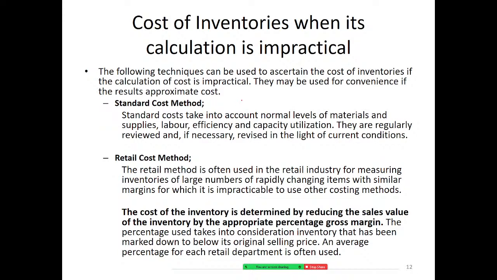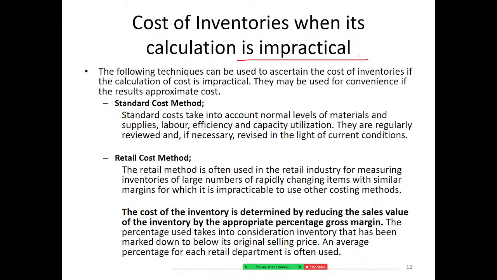Right, so cost of inventories when calculation is impractical. The following techniques can be used to ascertain the cost of inventories if the calculation of cost is impracticable. Sometimes it's difficult to calculate the value of inventory. So think about a grocery shop. There are different items and they may be purchased at different time intervals and prices may differ, right? It's impractical. So they may be used if the results approximate the cost.